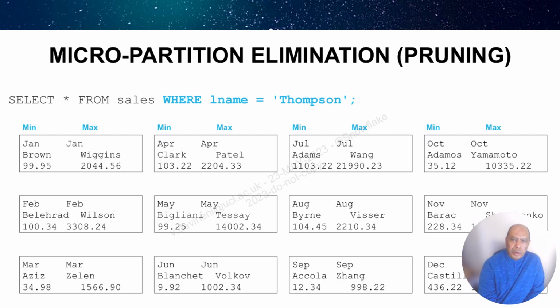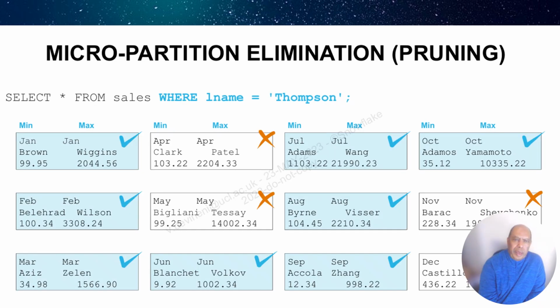Each box on the slide represents a micro-partition, and for each partition, Snowflake keeps metadata that includes the minimum and maximum last name value stored inside that partition. If Thompson alphabetically falls inside the partition's min to max range, the partition is a candidate and cannot be pruned. However, if it falls outside that range, Snowflake immediately eliminates it.